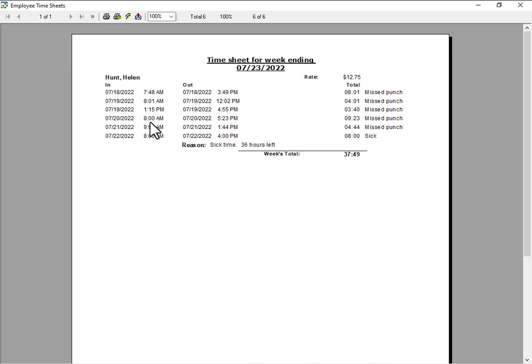So if you ever see that, hey, this person was supposed to work on the 17th, you want to go back in their time card and just adjust that if you need to. Now, where some people get tripped up on this report is they want to double check it, so they add it up and it does not match what this report says. And when that happens, it's because they're not adding the minutes up correctly. So let me show you what I mean.